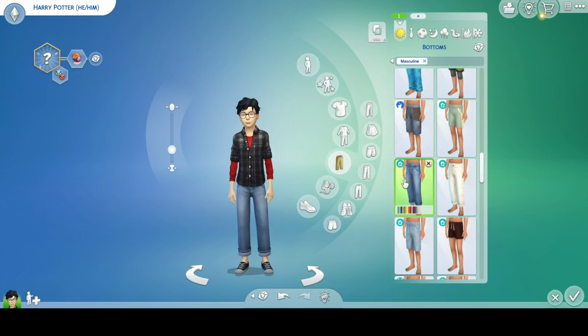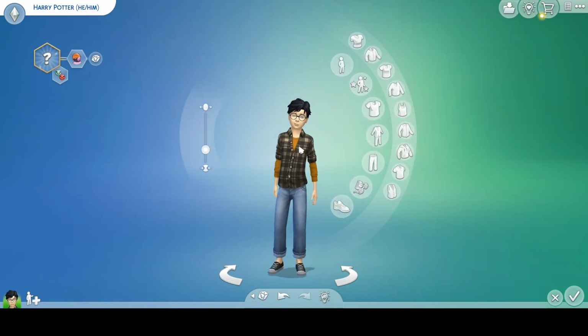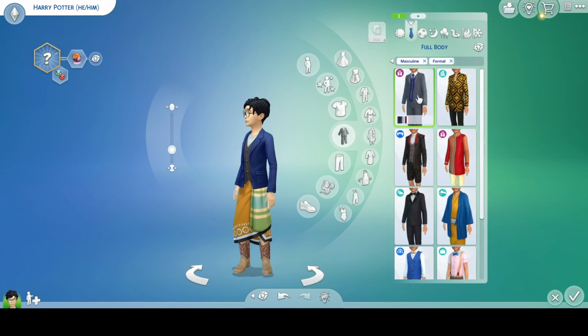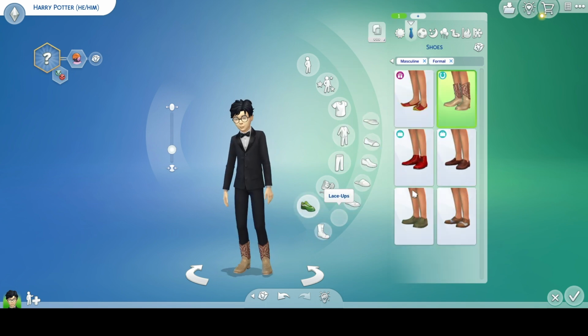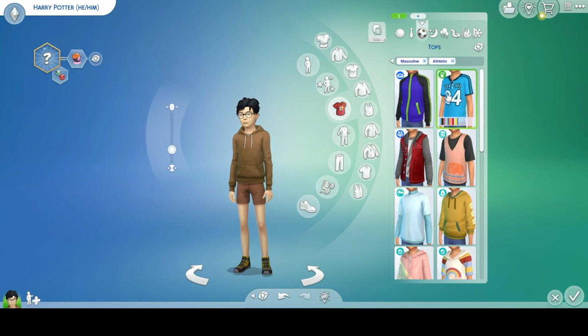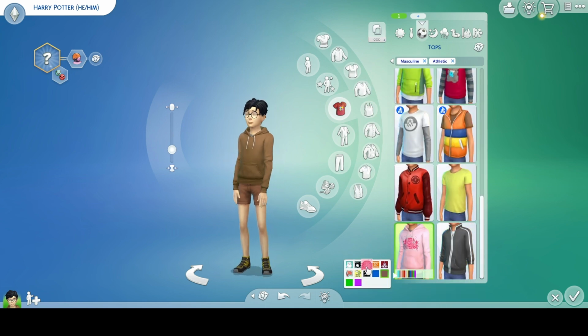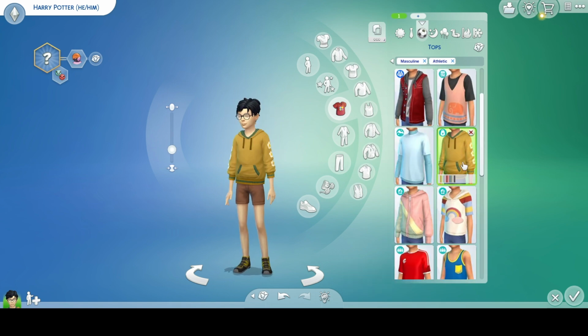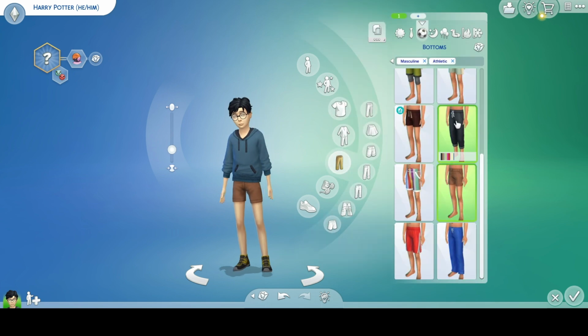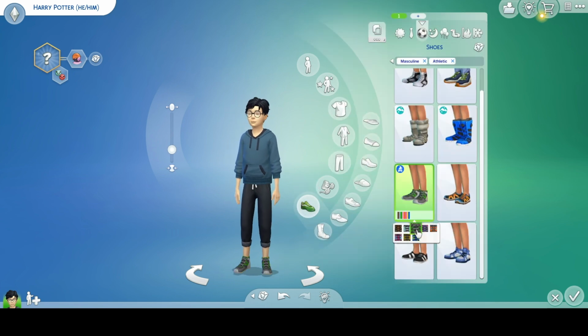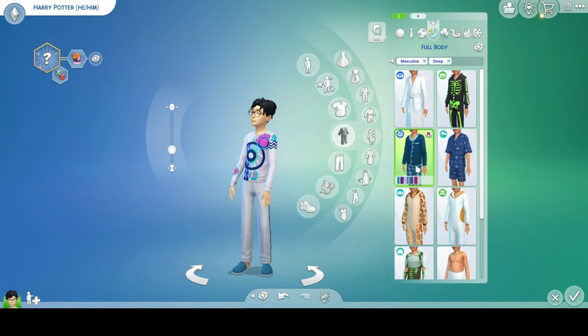So right now I am just looking for tattered, just colours of Gryffindor and everything, and I'm just trying to sort of lean into his muggle attire a little bit more. There'll come a time where I'll do other families like the Malfoys and the Blacks, and I can really lean into the magical aspect of them.